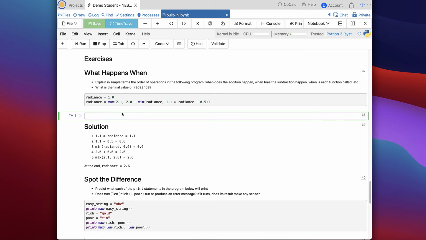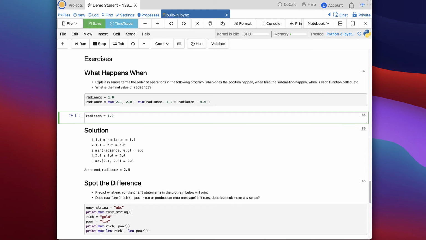So we start out with radians equals 1.0, and then radians equals max(2.1, 2.0 + min(radians, 1.1 * radians - 0.5)). Yeah, so there's a lot to unpack here.